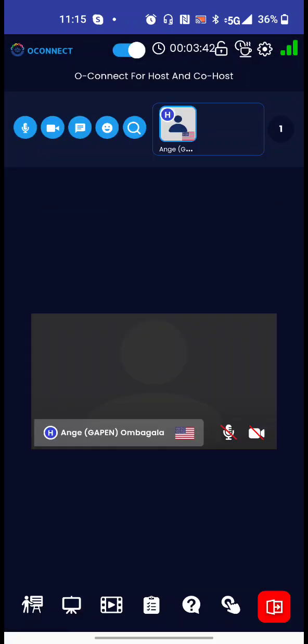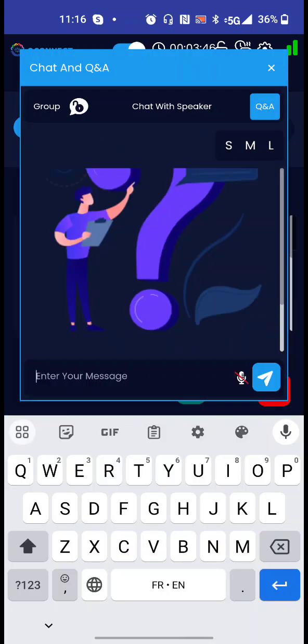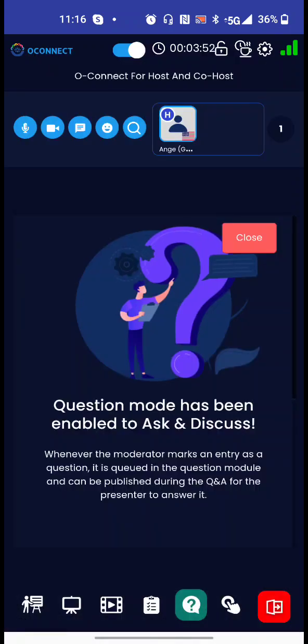This interrogation point is the live question and answer, and this is how you activate it. If you want people to ask questions on the chat, and you want to be able to display the question to everybody, this is where you have to activate the question and answer. If you don't do this, nobody will be able to do that.